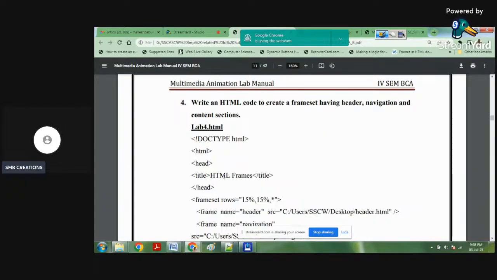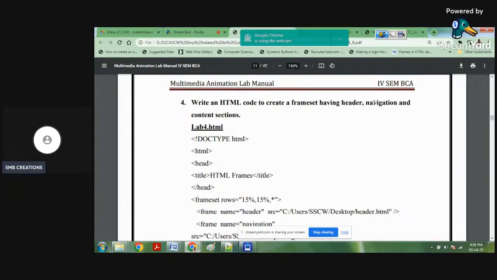I will repeat once again: if you are using a frameset tag, don't use the body tag. So just create an HTML tag as well as a head tag if you want the title, or directly you can go to the frameset tag.